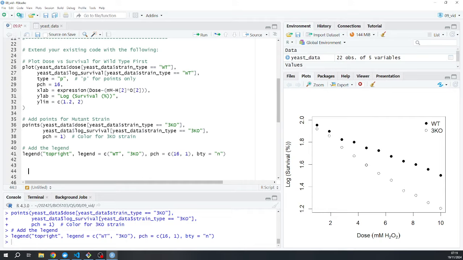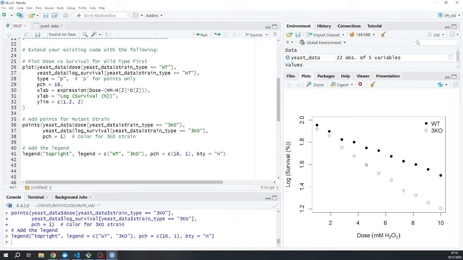Okay, so at this point, I am ready to say, well, okay, I've got a linear relationship in this data. Let's apply a linear regression, and that will allow us to do two things. One, for us to determine whether there is definitely a linear relationship for this data set, and then to predict any value for dose in the range. And actually what we're going to do is the other way around. So I want to know the dose at a survival of 50%. That's my lethal dose at 50%. So we're going to calculate that.